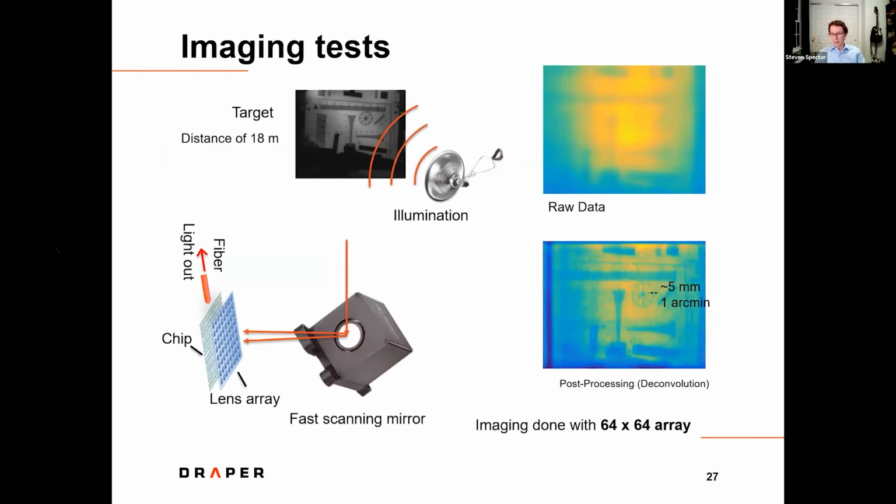And then we could use this to do imaging similar to before. Unlike before, because we can't steer fully, we're using a steering mirror. So we're just using this as a single point sensor essentially, and steering with a mirror. But we do get reasonable imaging out of that, and we can see imaging a target at the back of the room. This is a picture of a camera, and this is a picture of the raw data, and we can correct for some of the background in our system. We can see we are resolving features there, 5 millimeters or about an arc minute.